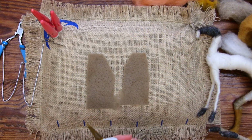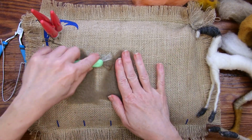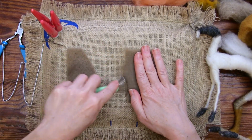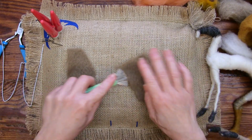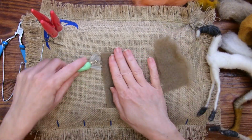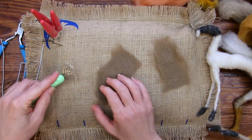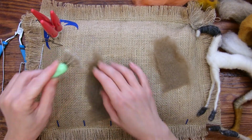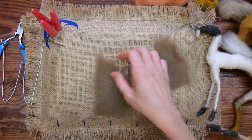Okay. So we have this new tool. And it's great for teasing out your fiber edge. And you do want to tease out the edges so that you don't have a big chunk. Be careful. This can sort of pull it right apart. But we do want to get this nice and fringy so that when we fold our pieces over, they incorporate smoothly. Your ear is going to lose its shape a little bit. It doesn't matter. You're going to pull it back into the right place.